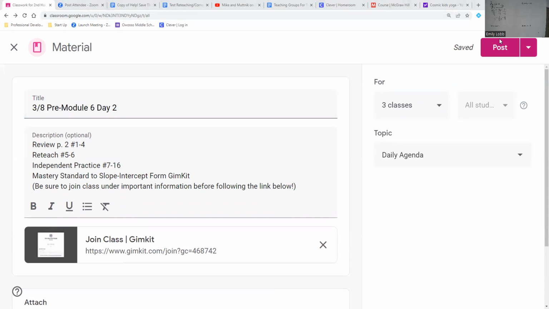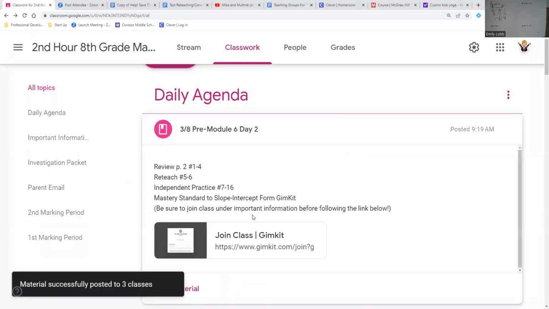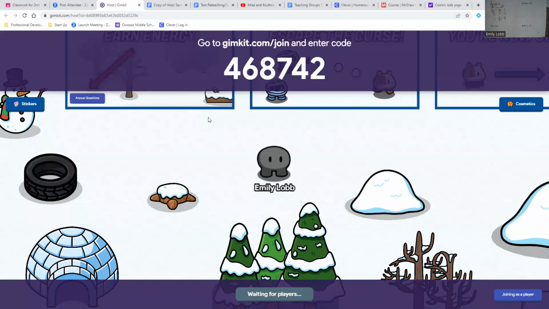So I'll have to edit third and seventh hours link, but that will get you into the game here. So once you're done, you can get started playing here.